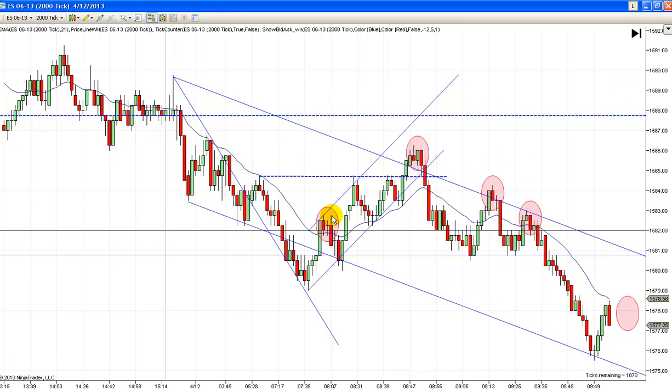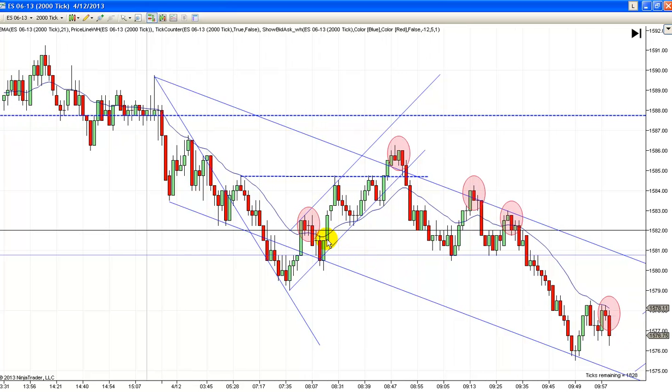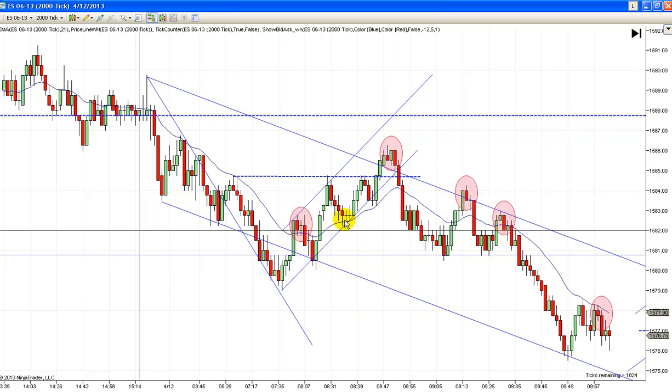And we broke above that bar first and then turned back down, so I went short right there, and it was just enough to scalp out, and then we reversed, and that's when I really wanted to go long right there. But you didn't have much time to think about this when it was gone before you could do much. There really was an entry here, but I don't like the setup. And again, we had two measured legs, so there was a chance you could get a trap.